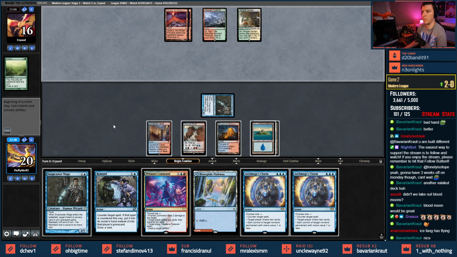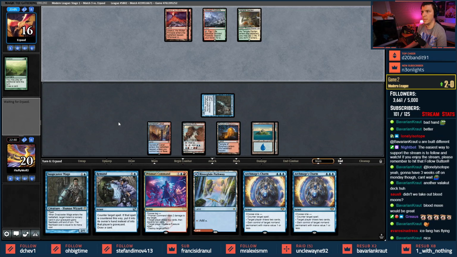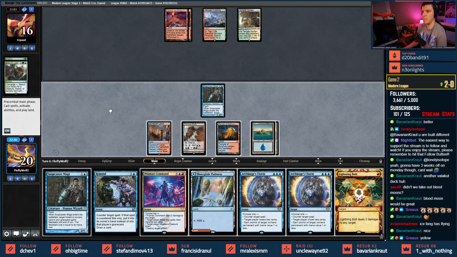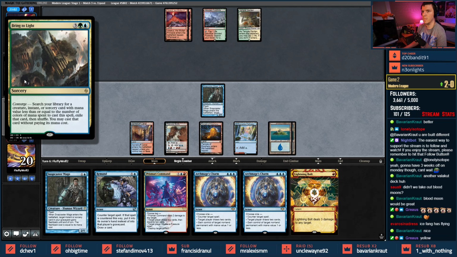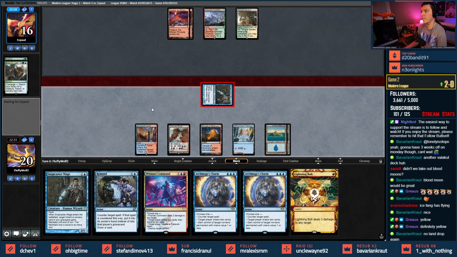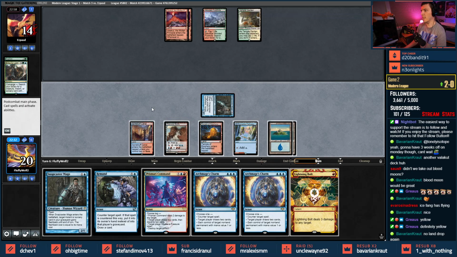What do we need more of? Green or blue or purple? All right, I'm just gonna beat him down with a Snapcaster. My opponent's failed. Bring to light. Snappy in. Pow! Yellow, definitely yellow.